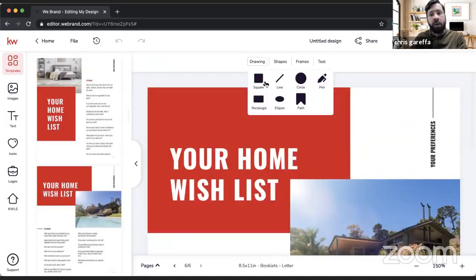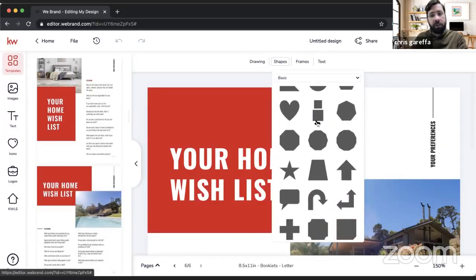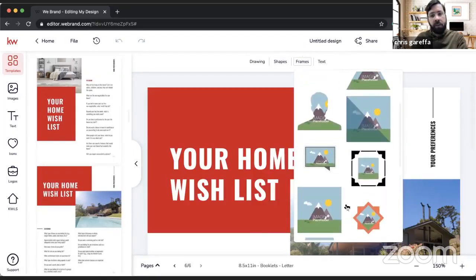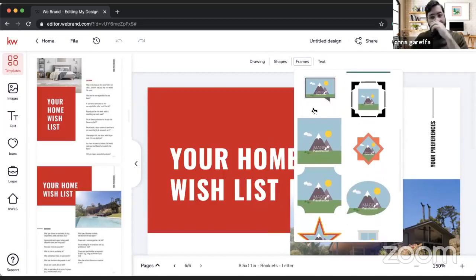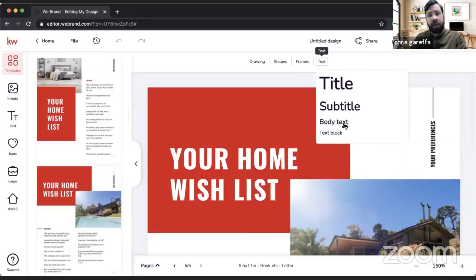You can actually draw in squares, different shapes. They do have other shapes here as well. You also have frames. So in the case that you want to drop in a frame and add in an image, you can use that as well. This one's kind of interesting. I wonder what that one would do. Text boxes.